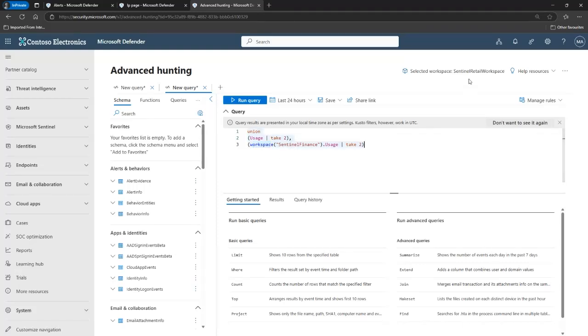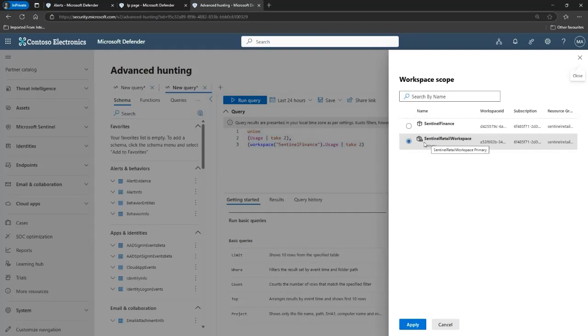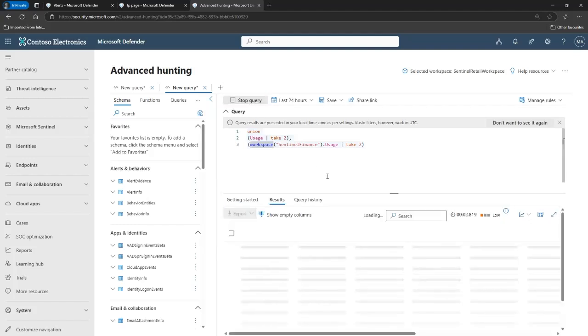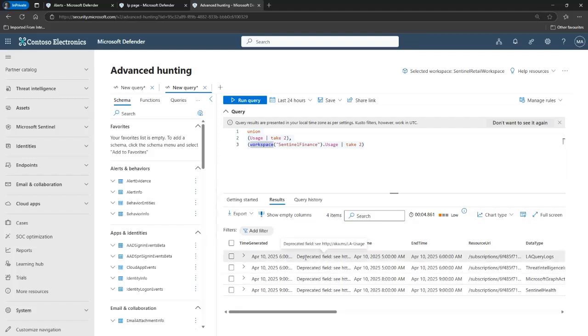You can see that I'm selecting this Sentinel retail workspace, so this is the workspace that I run my query against, but I can also do a cross-workspace query against the other workspace. Again, I'll be able to present and visualize all the results in one single view.